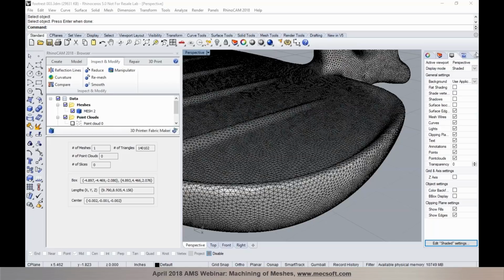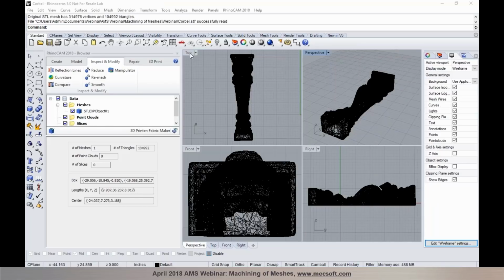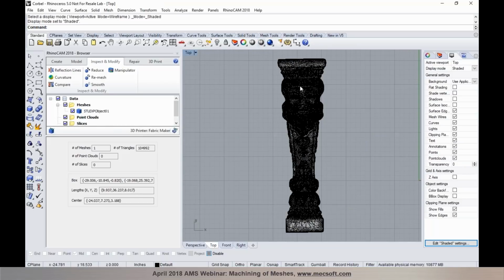So I'll probably take an example of maybe one of the models where we can do a comparison side by side. Rhino also offers you mesh reduction, but the mesh reduction tools offered in the RhinoCAM mesh module are much more powerful and robust, and give you a much better result.